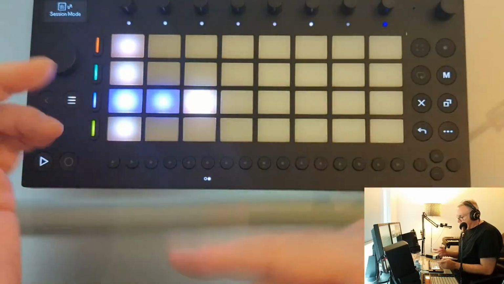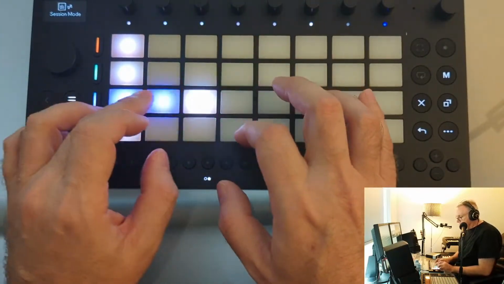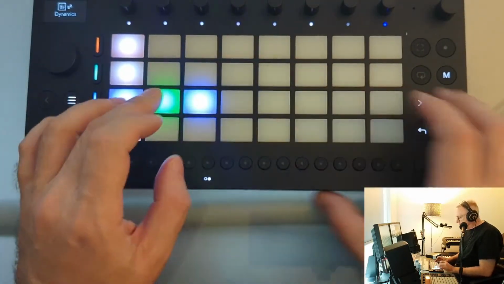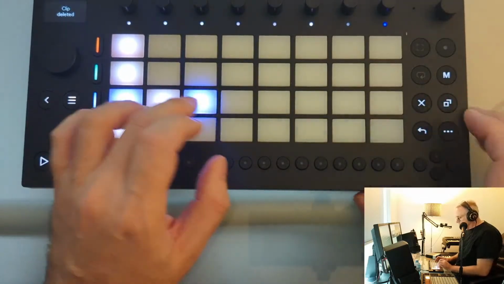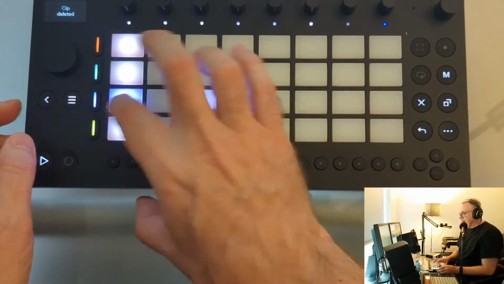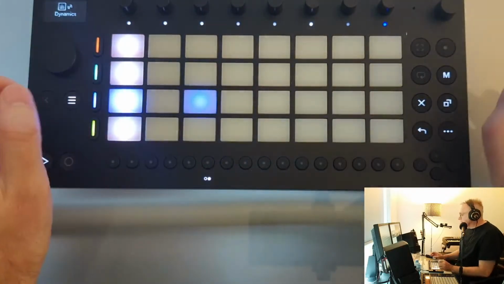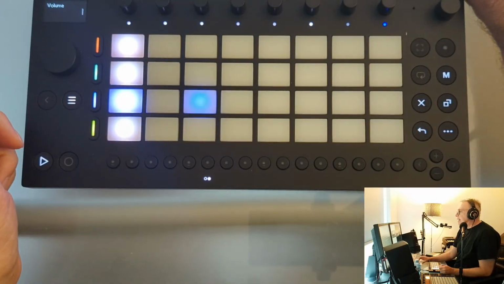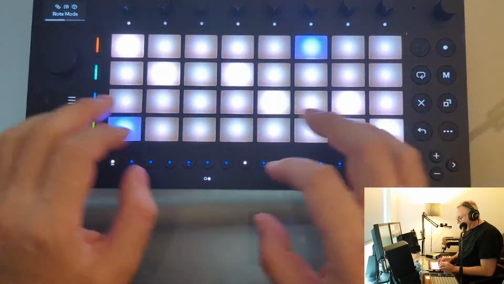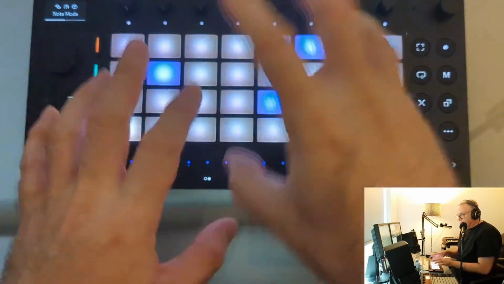And then once you're done, you can go in here, and if this one wasn't one that you liked, you can delete this one and then copy and paste this one to there. Like, you can move them around, whatever you need to do. So anyways, that's going to be a huge difference, and I'm happy that is in there because it lets you stay more in this note mode.